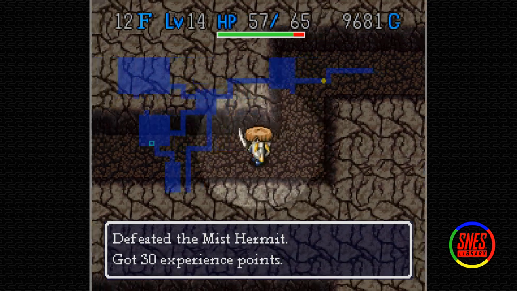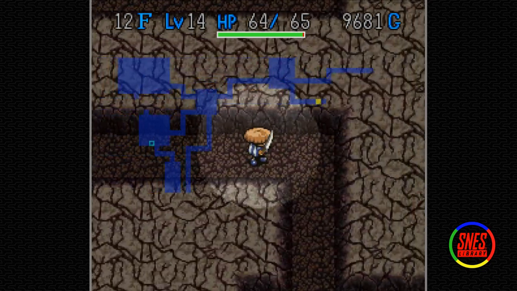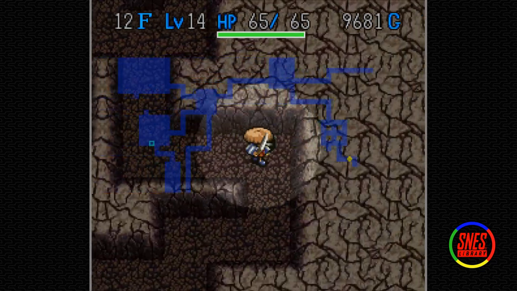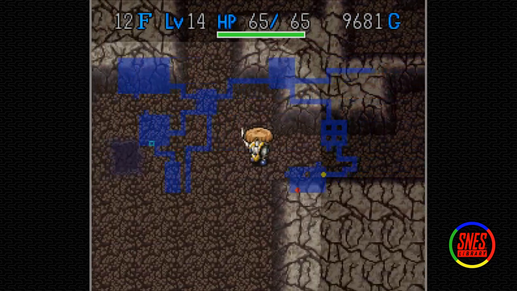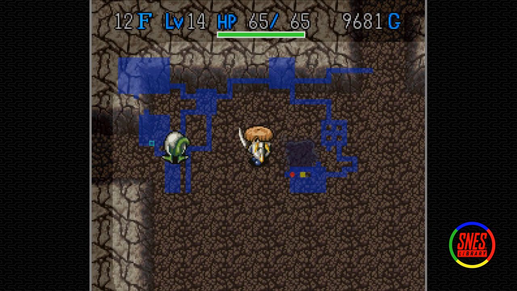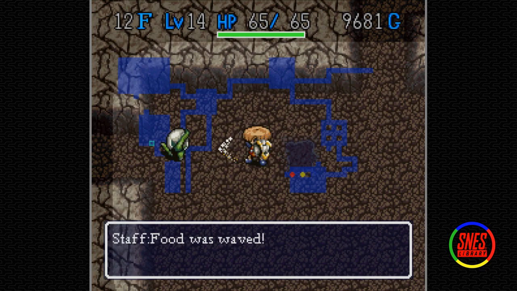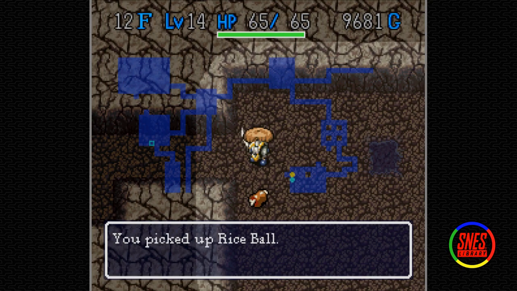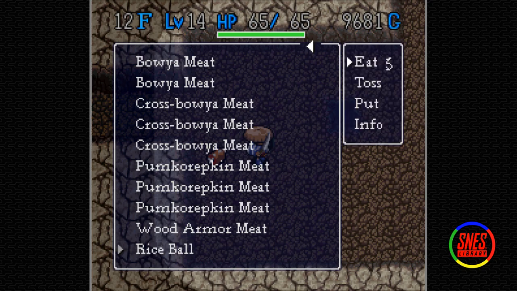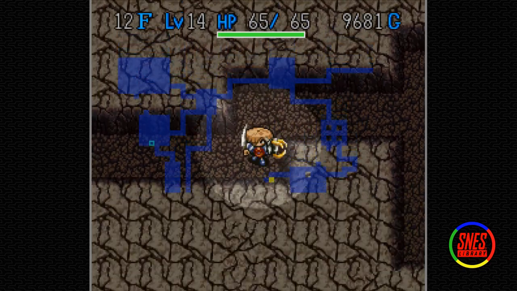Screw you, dude. If you like the blue version of yourself, the fog hermit, I think it is. I hate you. Yes, that's worth it. Oh, I still get the rice ball? Yo! That's even better! Now if we find an enemy in a dead end.